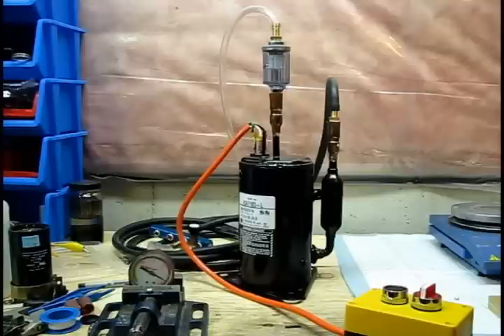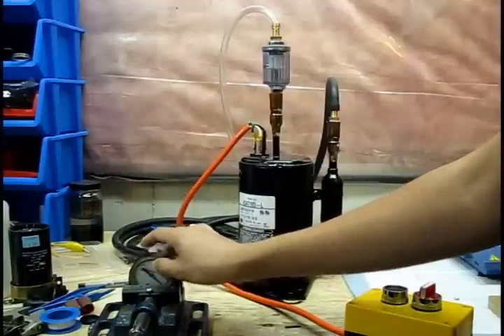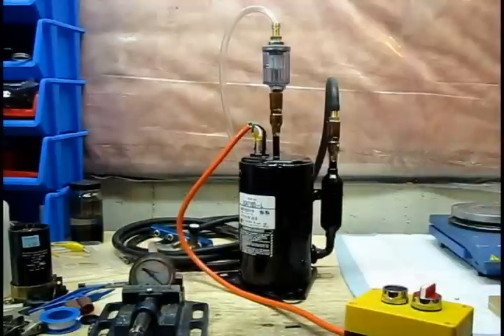It's been known for quite a long time that you can use fridge and air conditioning compressors as vacuum pumps. That's exactly what I've done with this setup — it's almost completely set up for general usage now, and I've managed to get quite an acceptable vacuum. Unfortunately, my vacuum gauge here is very crappy — it's only like $2 — so it won't give me an accurate representation of the true vacuum strength. However, it will let me know that there is vacuum on the line and manifold that I've built.